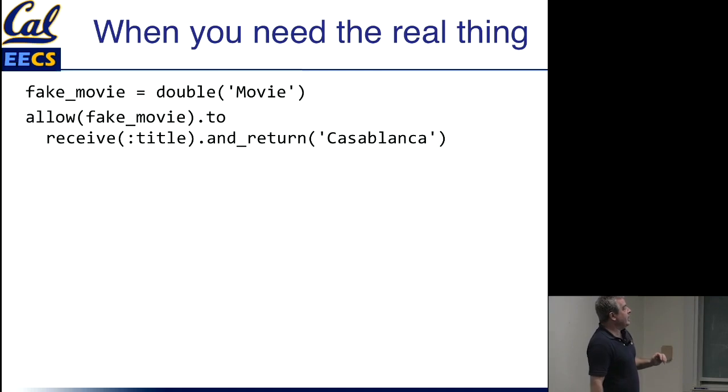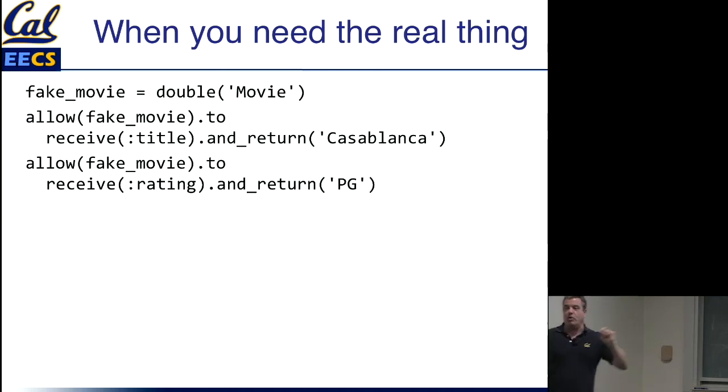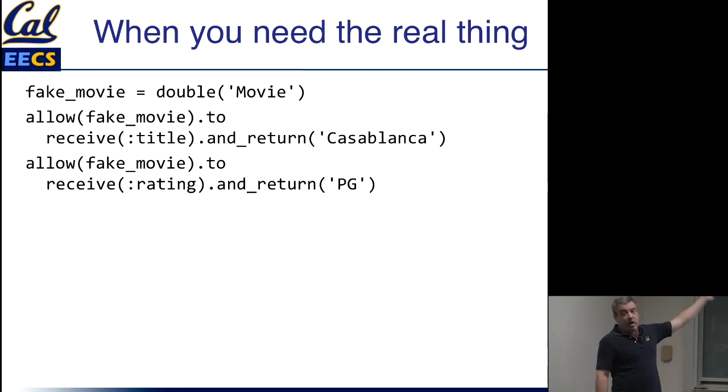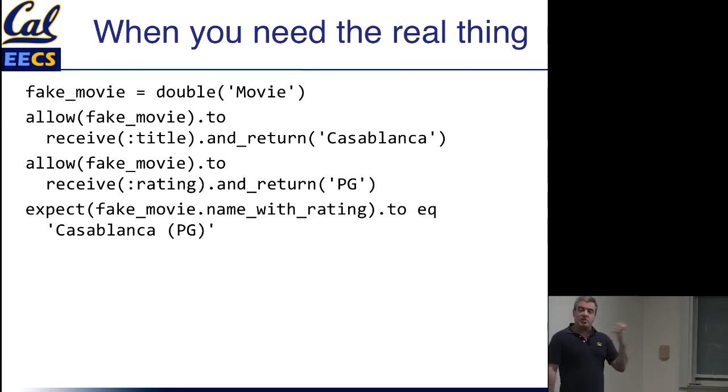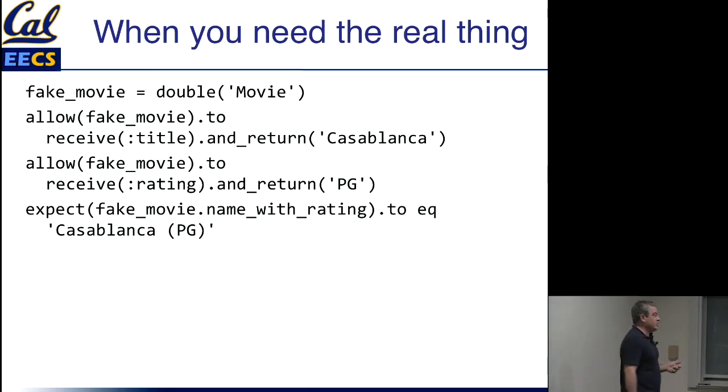Fair enough. But if that same method that we're going to call is also going to ask it for its rating, OK, well, now we have to set up another stub and say, OK, also stub the rating method. And if that gets called, return PG. And if there's also a third method that might get called, name with rating, we have to stub that too. And by the time you're done, basically, you've re-implemented everything a movie actually does if you had a real movie. So what do you do in a case like this to keep your test separate from the real thing, but when you actually want an object that has all of the behaviors, not just a stunt double that can do one or two things, but substantially everything?